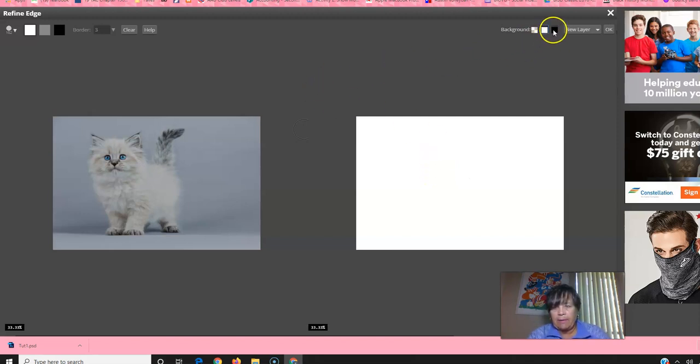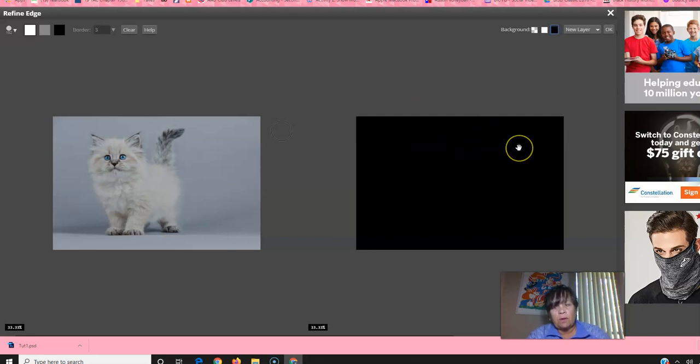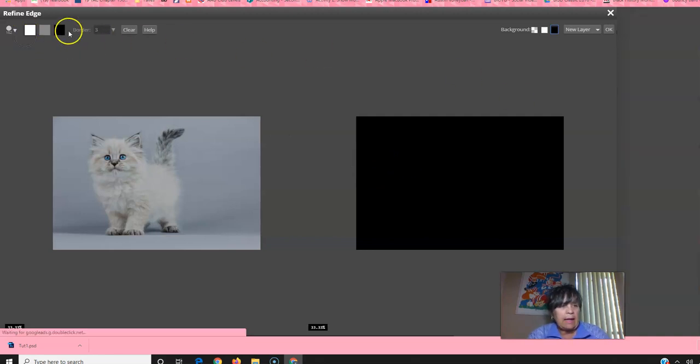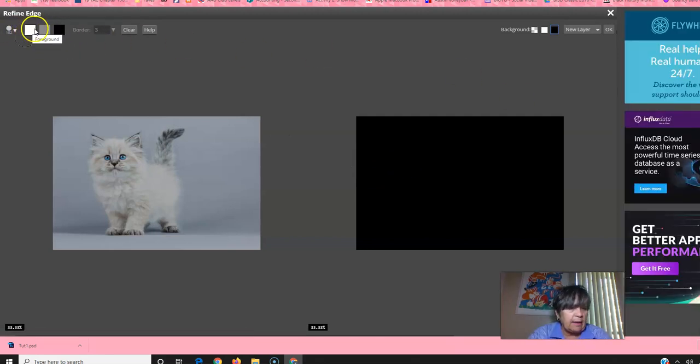I'm going to use a black background because that will really stand out against my cat. Now, I'm only using the background while I remove the background, if that makes sense. Now you'll see up here that we've got what they call a tri-map, a tri-color map. We have white, which is going to show things. We have gray, which is going to hide some edges, and then we have black, which is going to hide everything. Okay, so the first thing we'll do is we'll go ahead and paint a little bit on this cat.